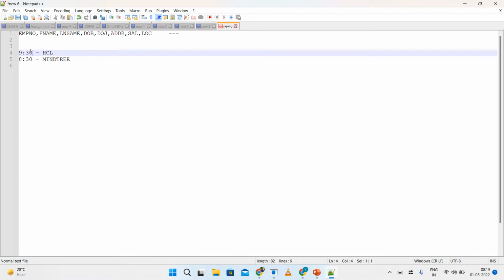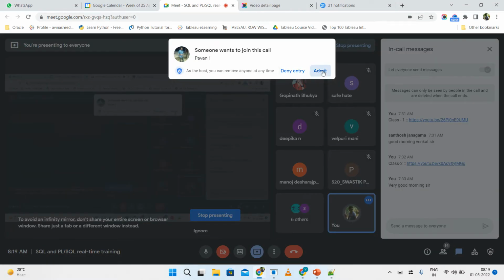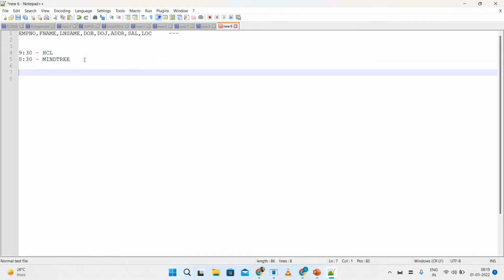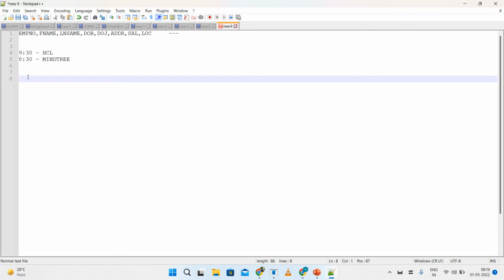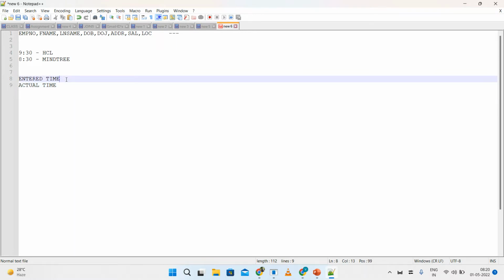So how will they automate this and capture it? It has to be captured in the timesheet, because whenever you mention the timing you can enter it, but below it will show the entered time and the actual time, because based on this time your reporting manager will approve it.